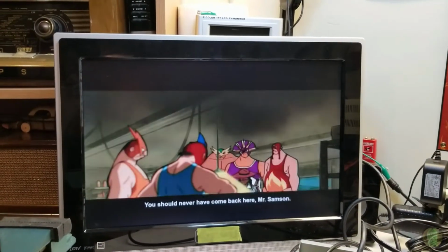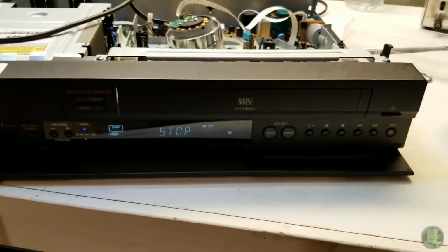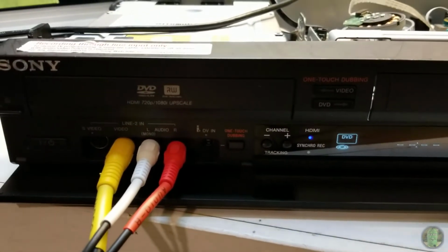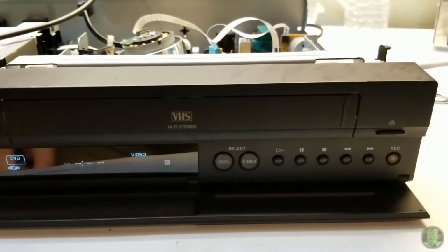Oh, beautiful. Wonderful. Like, I don't even need a remote for this. I just want to watch the movie. I guess the special features and stuff like that, but I'm sure I'll be able to find a remote. Either way, I'm pretty happy with this.